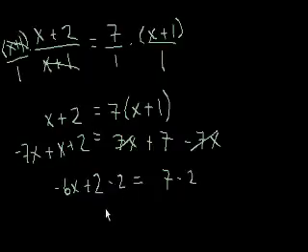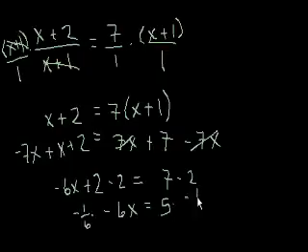And we're left with minus 6x is equal to 5. Now it's a level 1 problem. We just have to multiply both sides times the reciprocal of the coefficient on the left-hand side, and the coefficient's negative 6. So we multiply both sides of this equation by negative 1 over 6. The left-hand side, negative 1 over 6 times negative 6, well, that just equals 1.